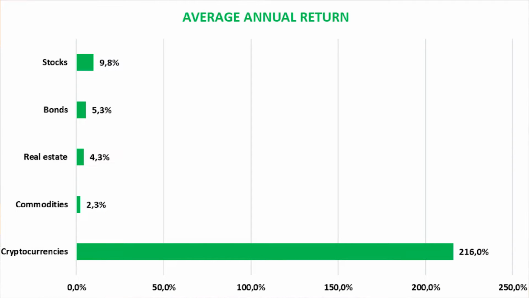Here you can see that historically, commodities and bonds do not have a great return. Even though real estate also does not have great returns, they are still better than commodities and bonds. Real estate usually appreciates a little bit more over time, and this makes it also quite lucrative in my opinion.